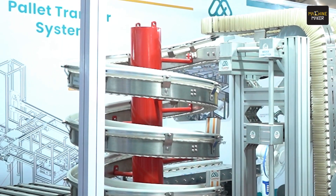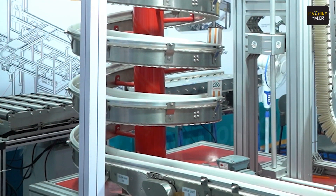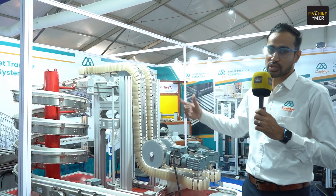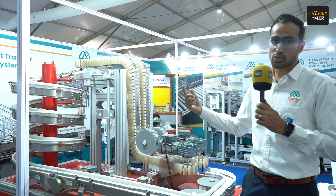That's our promise. We are a Pune-based conveyor-only company. We are into conveyor systems manufacturing. We'd like to highlight one of our products which is a flexible chain conveyor system. Here we have shown a demo piece where we are showing a spiral conveyor, a wedge conveyor, and a standard inclined flexible chain conveyor. The industries this conveyor is going to be used in are majorly FMCG, Pharma, and Automotive. The spiral conveyor is used in a lot of soap manufacturing lines.